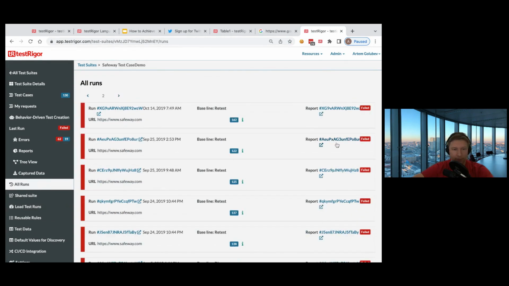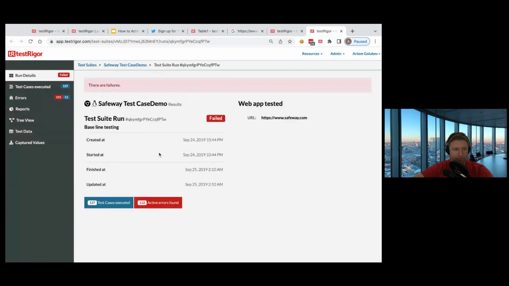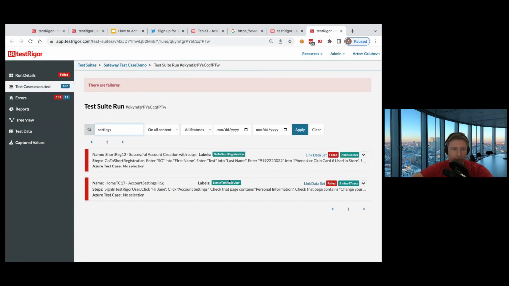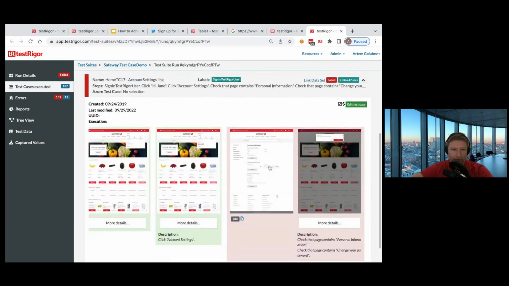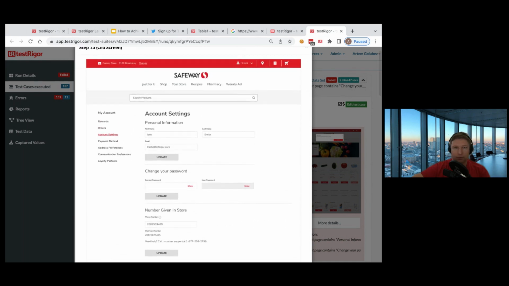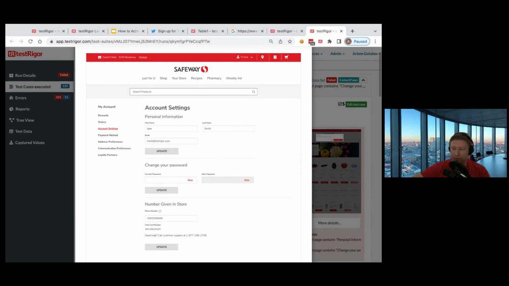Let me find something in the past. Yeah, so this is a good example of a test where you can see, for example, the update button is identical across the board, right? So if testRigor were plain keyword-driven testing, you wouldn't be able to do anything.